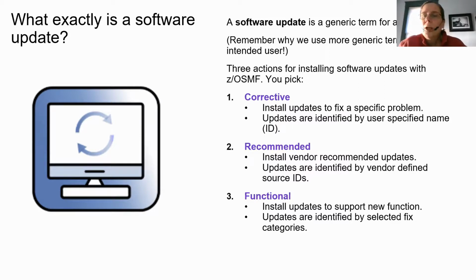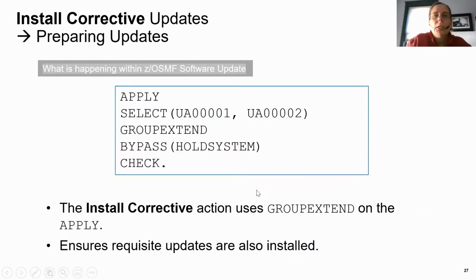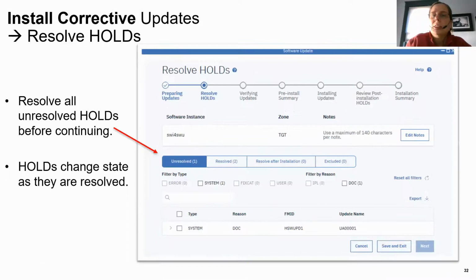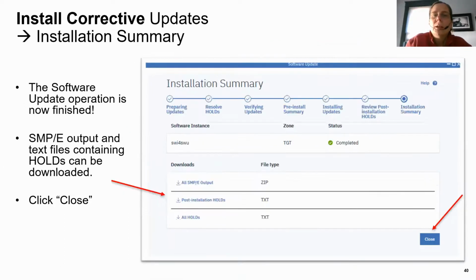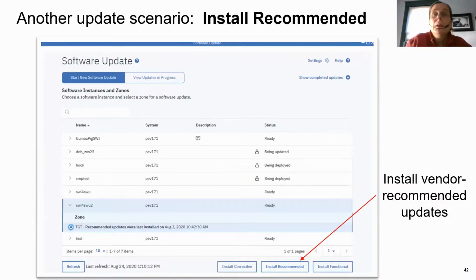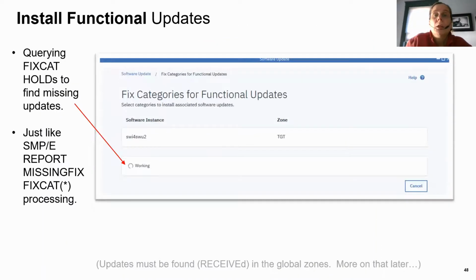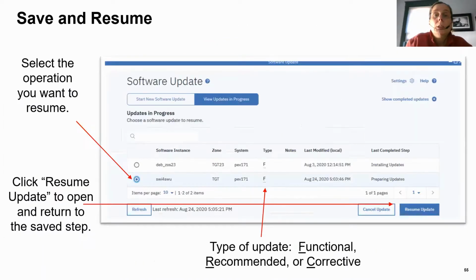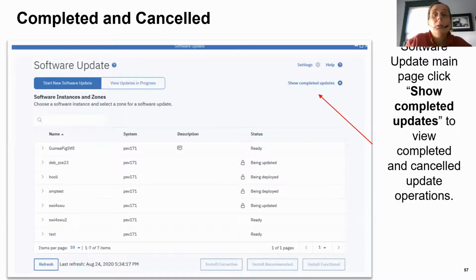Will zOSMF keep track of which user mods are applied to which products and on which systems? It absolutely will, Juan. If you go back into the completed installation information at the very end where I have a list of everything that it's done, you can see all of the updates there. Let me get back, it's near the end here. Show completed updates right here. This is where you can see it here.